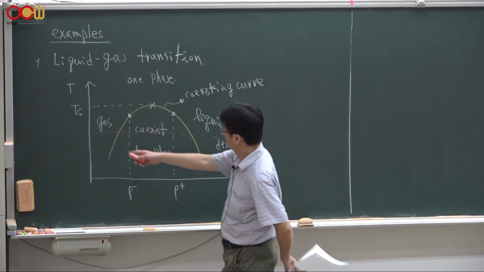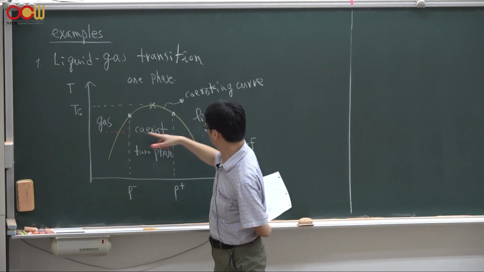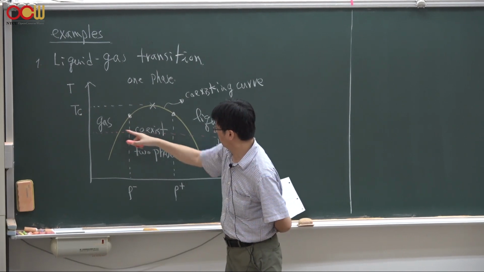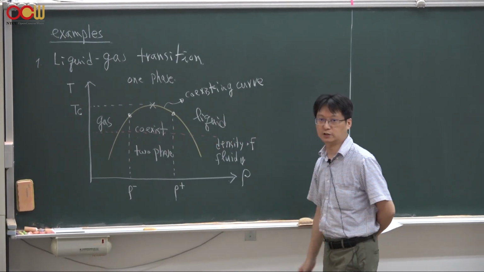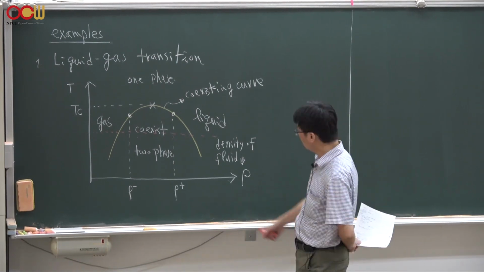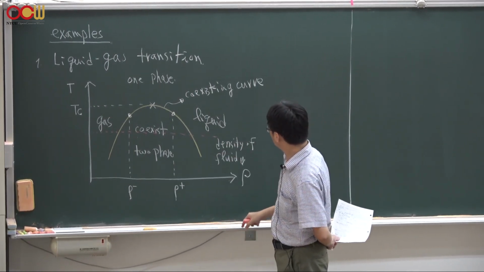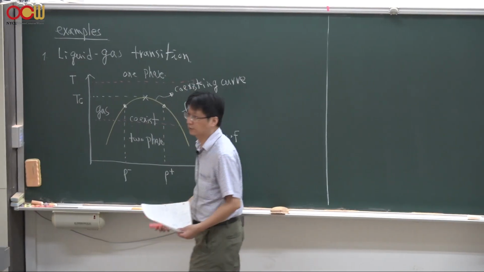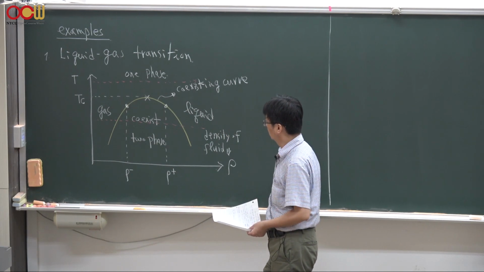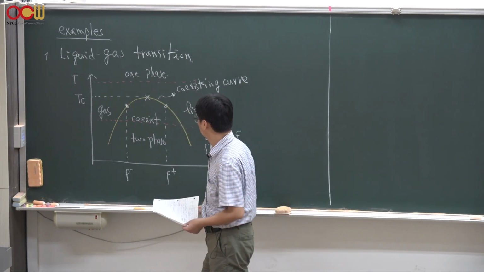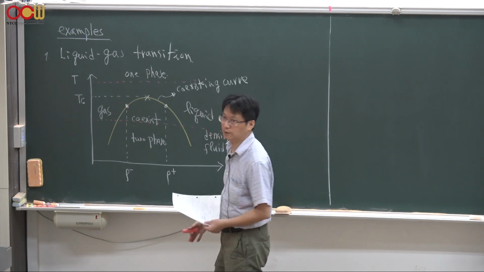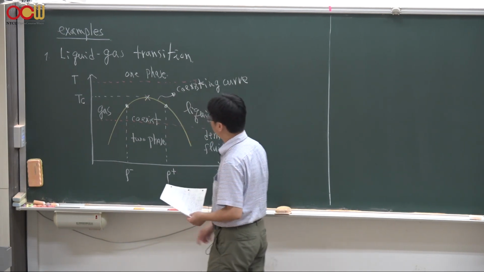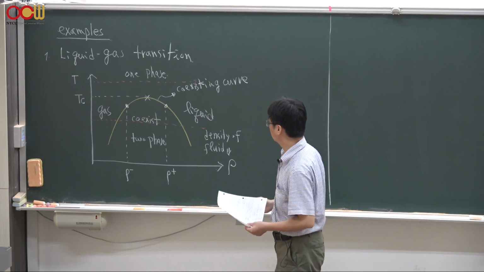So for example, from the gas phase, if you fix a temperature like here and increase your density, you'll find that at some point you'll cross this yellow curve and the system will become coexisting, where liquid and gas mix up. And then you pass another branch of this coexisting curve and finally reach the liquid. However, if I'm here, I can continuously change the density of the system without passing through this 2-phase region, and finally the gas becomes liquid. So it's a continuous evolution of the system. So this is a very interesting point, the Tc, which separates this 1-phase and 2-phase region.